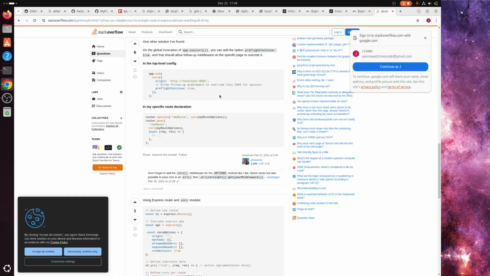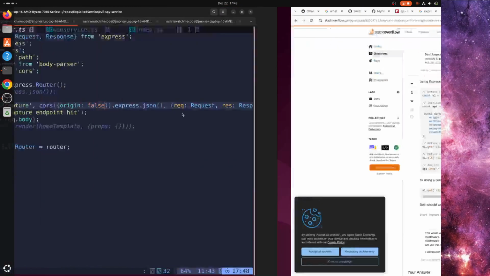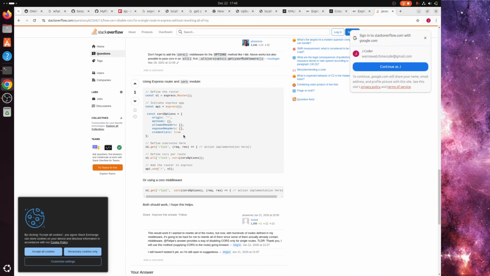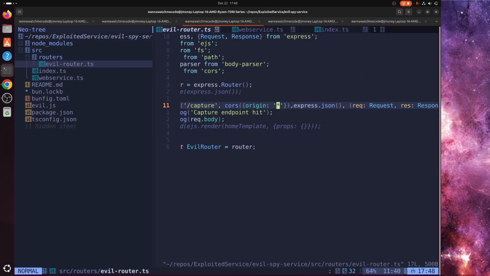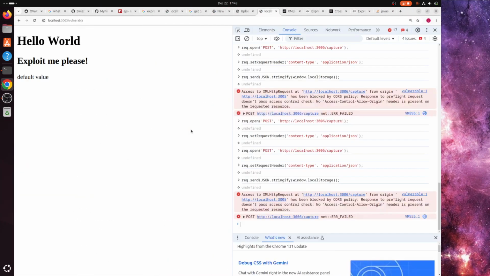CORS in my specific route declaration. Alright, so let's do the wildcard. Okay, let's try that. This should work. If this doesn't work, I'm going to be a little bit confused.